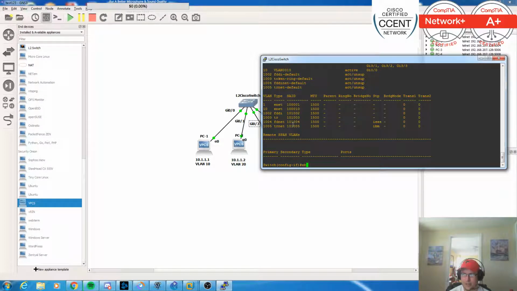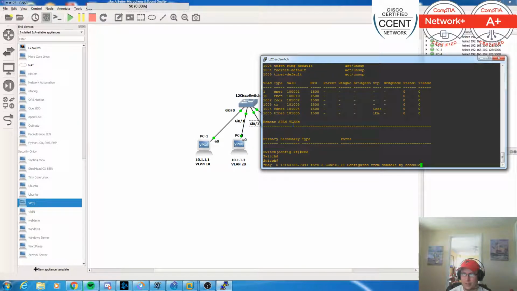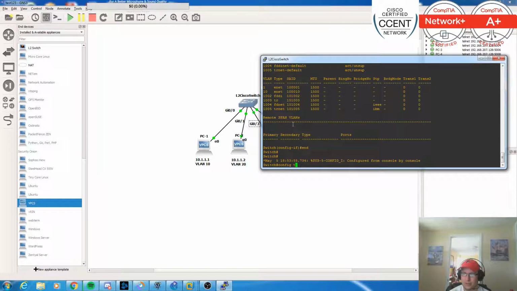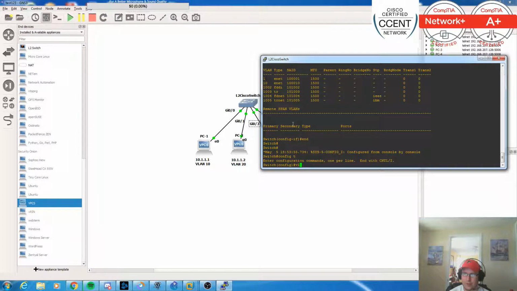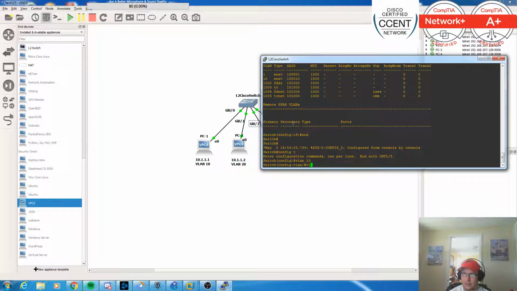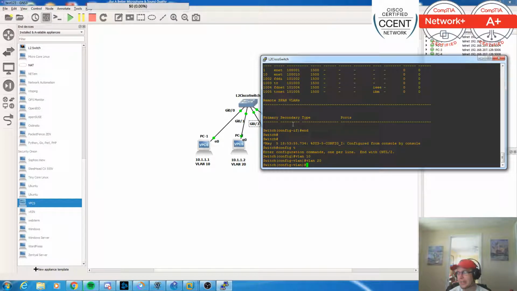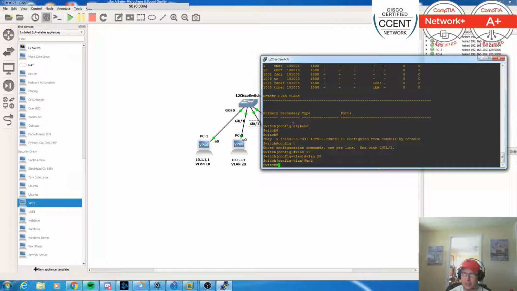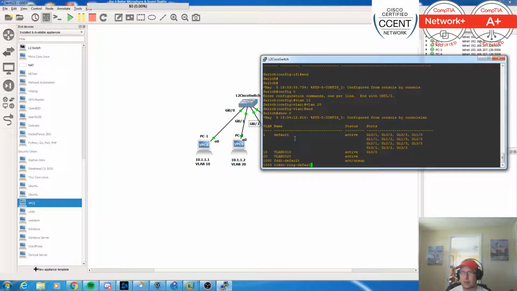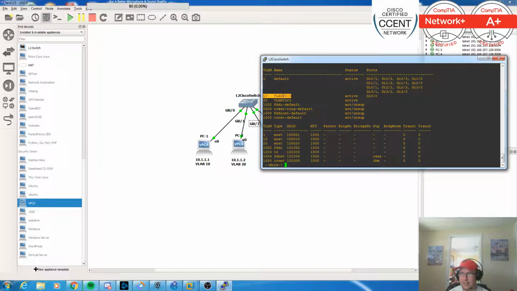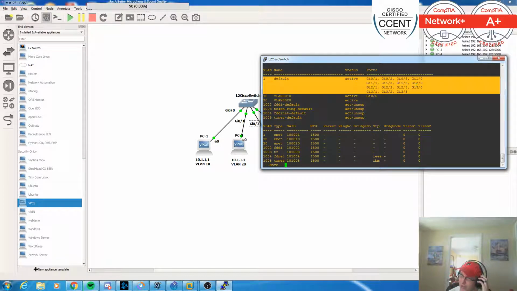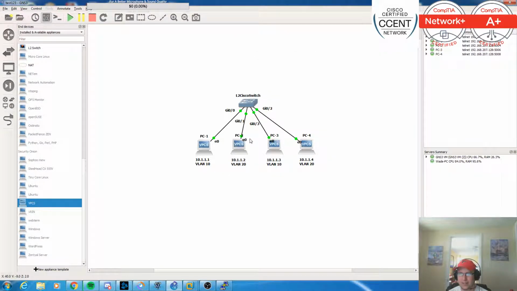Now what we're going to do is come out of here with the end, and go into config terminal after being in privilege mode. We're going to add VLAN 20. It's just VLAN and the number, and it creates it. We finished, so we're going to end. We'll do show VLAN and make sure the VLAN's been created. We've got VLAN 10 with gigabit 0/0 in it, and VLAN 20 which has none in it. But notice VLAN 1 by default has the ports in it. VLAN 1 is considered the native VLAN or the default VLAN. Both mean the same thing basically.